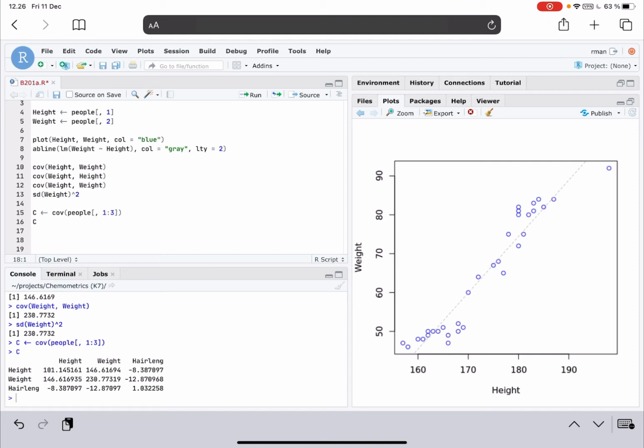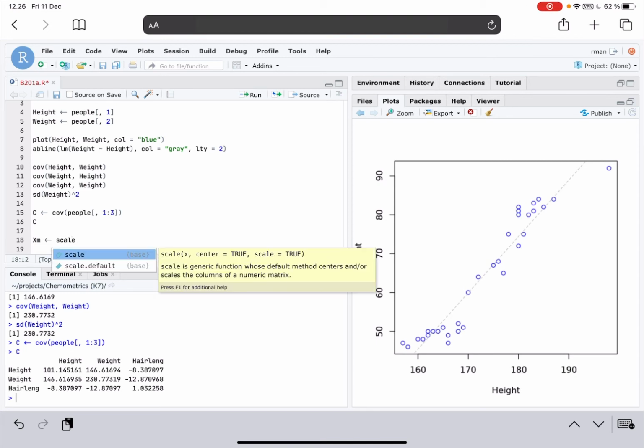So well, first of all, I will mean center data. I will use xm to denote the mean centered data. And in R, there is a function that can standardize your values, but we need only mean centering. You can see that function scale has 3 arguments, your original data matrix, then center to true, scale to true. And by default, it standardizes every column of your data, but I need only to center it.